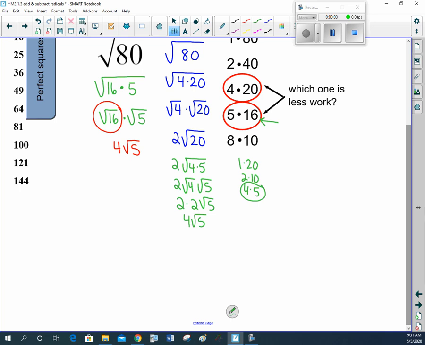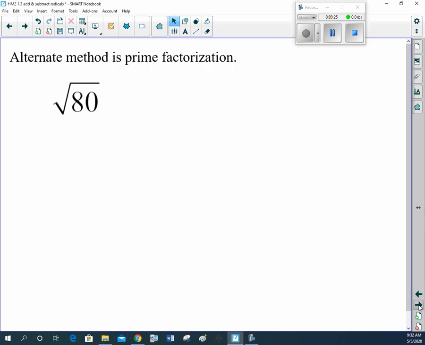Which one was less work? The one that had the biggest perfect square factor. So that's what you're going to want to look for, the biggest perfect square factor. If you don't know and you're like, oh, this is too much work to write out all these factor pairs, I don't want to find the biggest one. Okay, well, then I usually check for 4s and 9s. Those are 2 common numbers. See if your number divides by 4. See if your number divides by 9. I know what the square root of 4 is. I know what the square root of 9 is. So I usually try to simplify them using 4s and 9s.